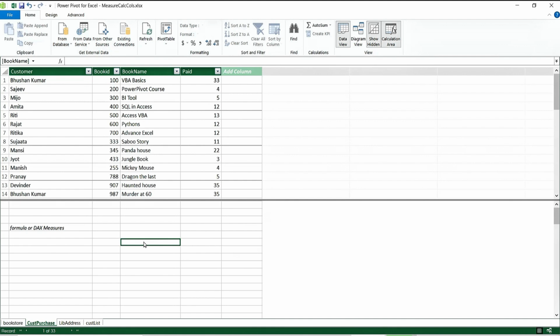Right? The first thing, let us start with the calculated column. Now in Excel, let's imagine you are sitting on Excel. I'm saying that you need to increase the price of each of these books by $5 or by 5 rupees, whatever the currency in whichever country you are listening to me.